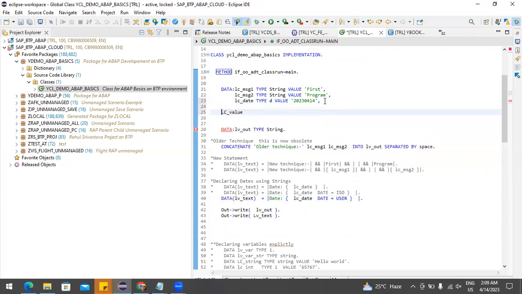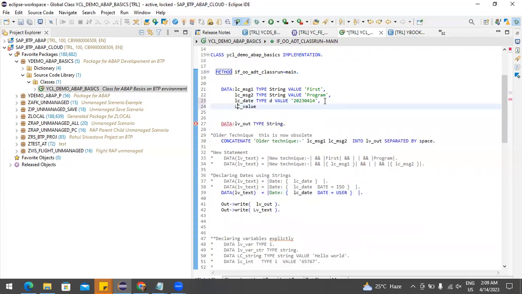This way packed decimals hold the decimal values, which is predefined by SAP. So type should be P, and length you can define as per the requirement, and decimals should be two decimals. And here I am defining some default value, let's say minus 434.77.